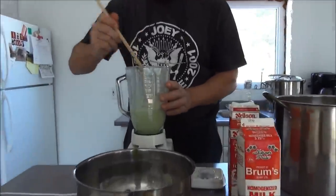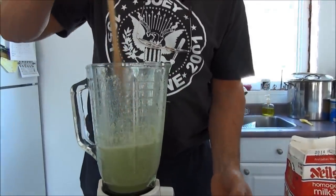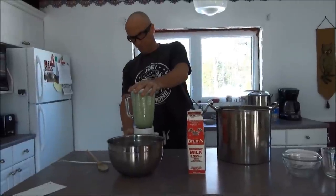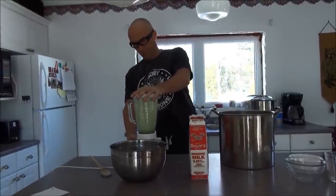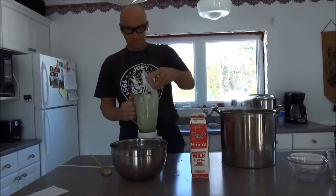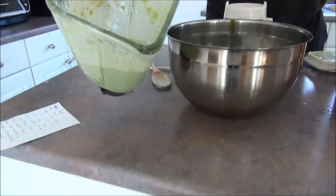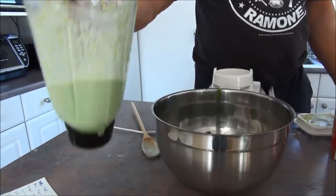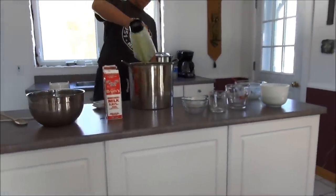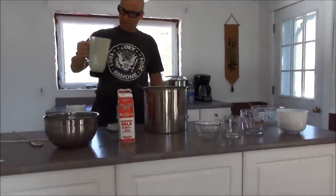Now we've got a nice little slurry of green here. That is dangerous milk — what you call jalapeno milk, not the safe stuff. Be very careful when you pour it in because if it splashes up in your eyes it burns like a bugger. It's dangerous. That's how I do it — throw in about 6 or 7 peppers, pour in some milk, and blend.